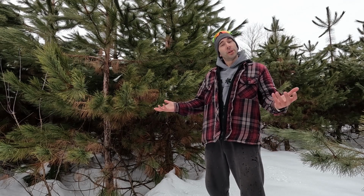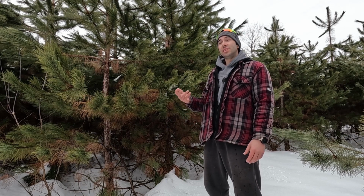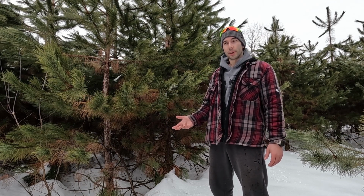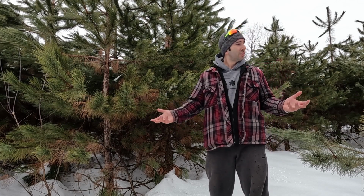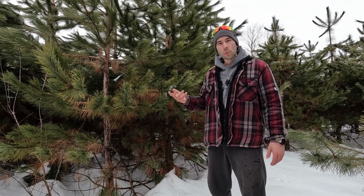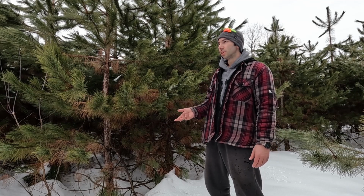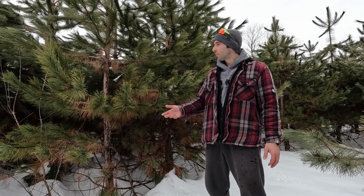At the end of the day, I'm trying to do my best to maintain the property. Deer love to walk through here. It's home to a lot of little critters. As you saw, what you see during the winter is no different than during the summer. There are really no weeds or plants or shrubs or anything of that nature that grows here, because there is just no sunlight reaching the floor.